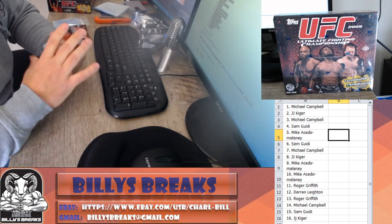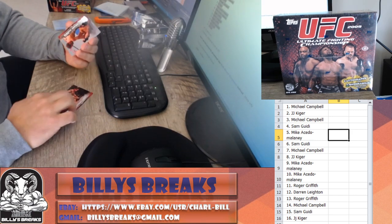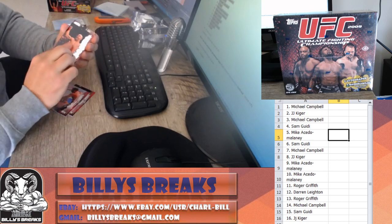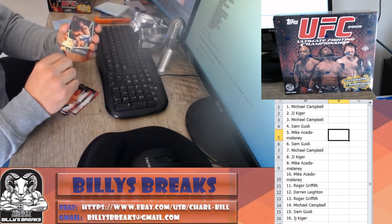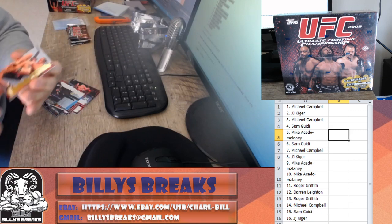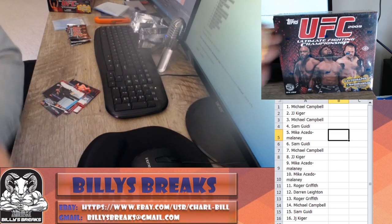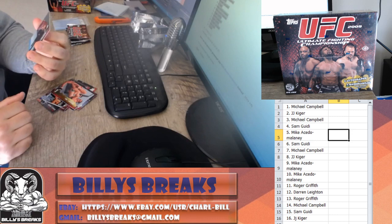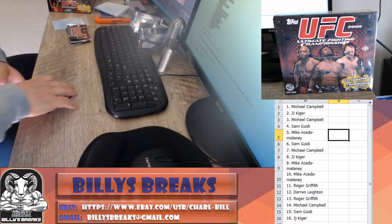All right, so we got Mike. First pack from Mike Acedo-malaney. We got Thiago Alves, Shane Carwin. Got a Vanderlei Silva, Paul Kelly. Got a tap out Kenny Florian, little insert. Got a gold Joe Lozon. That's pretty sweet. He's a beast. Take a card stock. It is not numbered. And then we've got a Bruce Buffer. So that's Mikey's first pack.